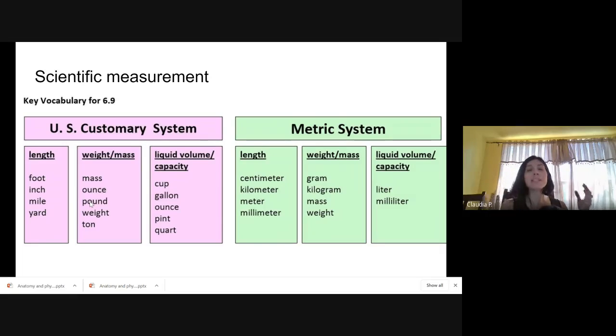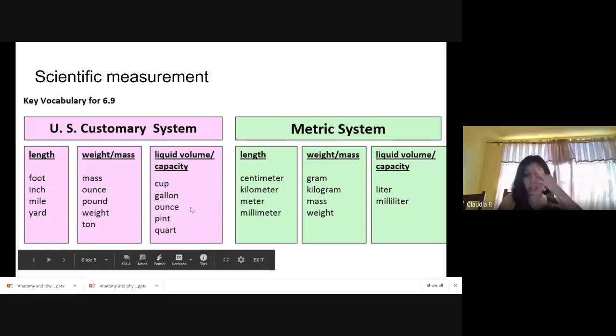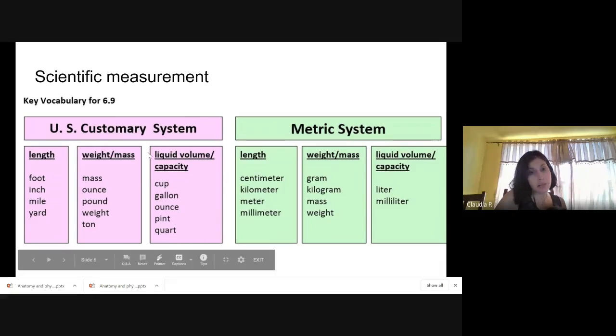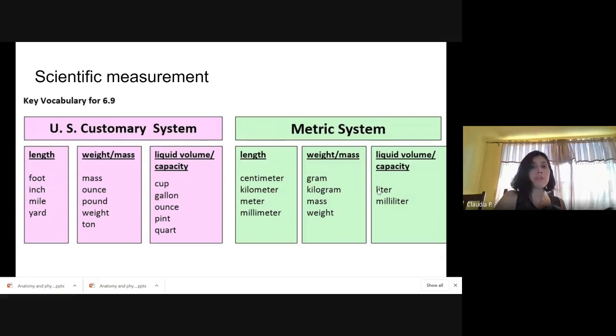But sometimes it's difficult for students to make that transition because they don't practice the metric system. So the goal of today is to practice becoming familiar with that, because when you're looking at patients and medication and mass of organs, like if we were doing an autopsy and taking the mass of a heart, you're going to find that in the metric system and not the customary system. So I want us to at least get that exposure and have access to it in our notebooks, so when we look at problems later on, you have that as a reference, okay?